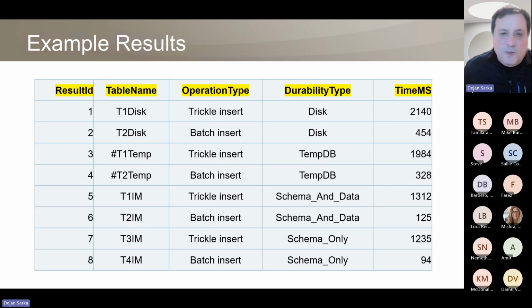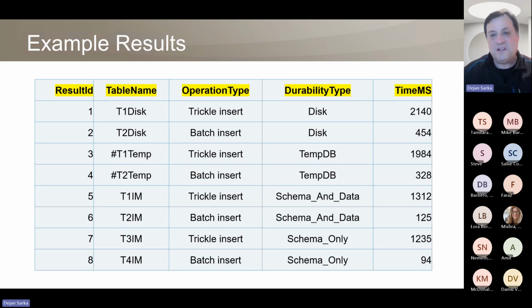Look at the difference between trickle and batch inserts. With on-disk tables, we went with those 100,000 rows from 2 seconds to less than half a second. For temporary tables in TempDB, the difference to regular disk tables is not very big. I have the same physical disk for both. It is an SSD, but okay, this is a fair comparison since we use the same hardware. Now look at in-memory tables. Trickle inserts are not so much faster as trickle inserts in regular disk tables are.